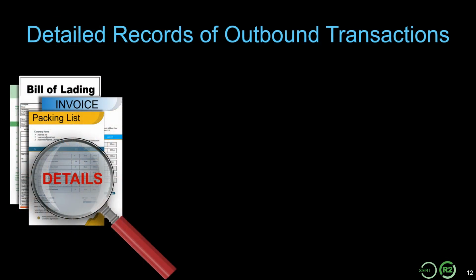While the R2 standard requires details on outbound transactions, such as types and quantities of items, this information may not always be on a BOL. Sometimes the details will be on a packing list or an invoice. The R2 standard does not specify the exact documents that must be gathered. It is flexible to fit the delivery methods of a variety of different business models. The key is to provide the details and supporting evidence necessary to track the flow of throughput, whether those details are contained in a single document or in multiple documents.